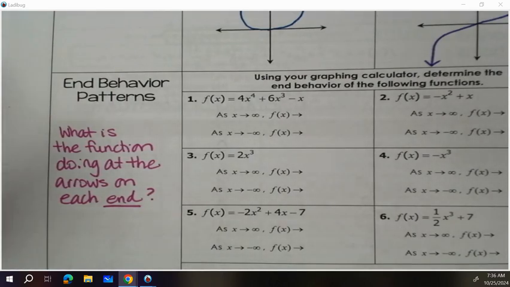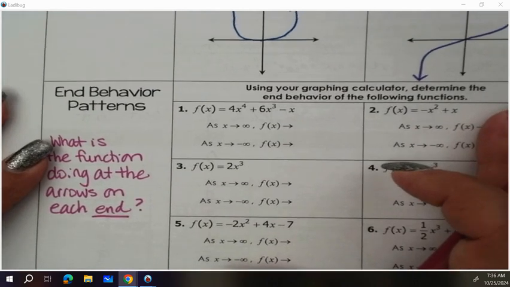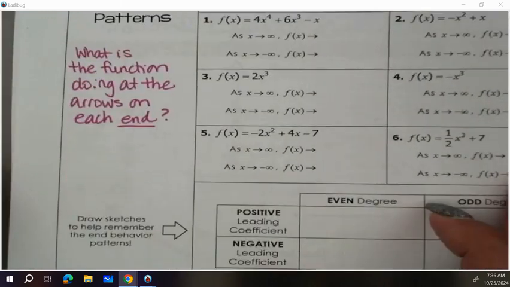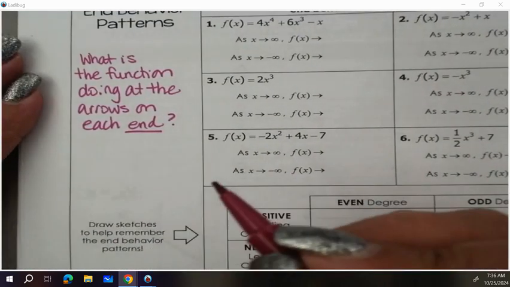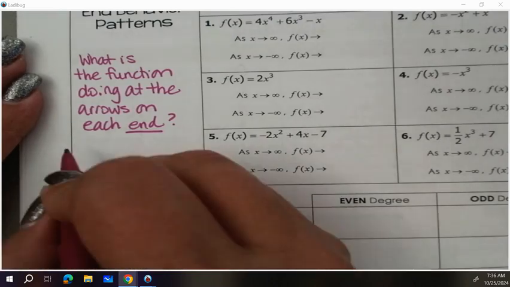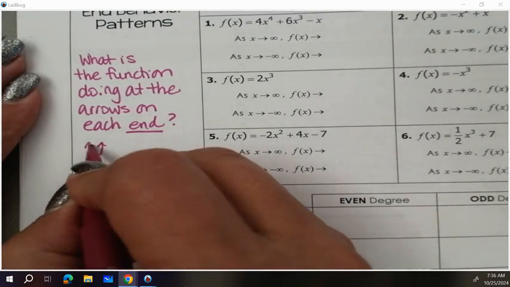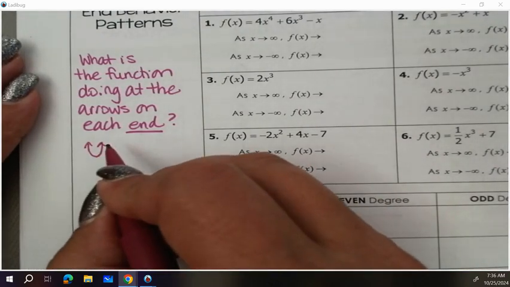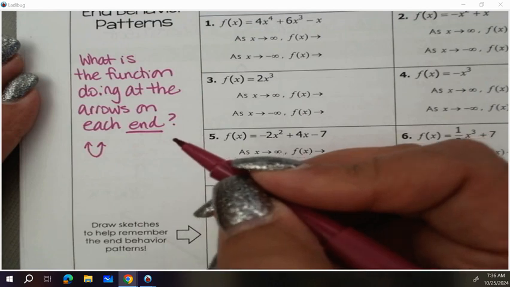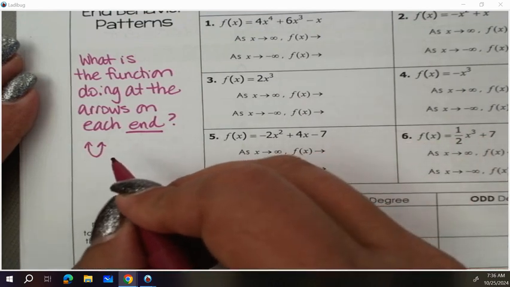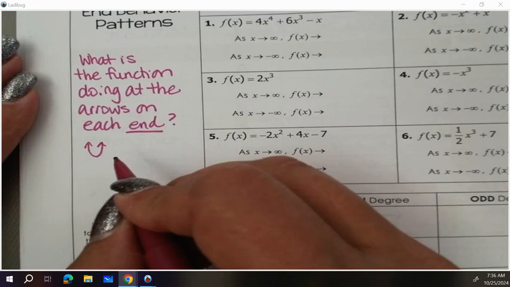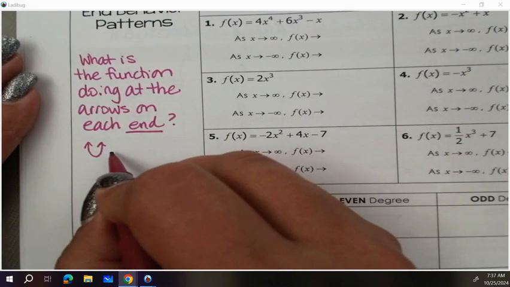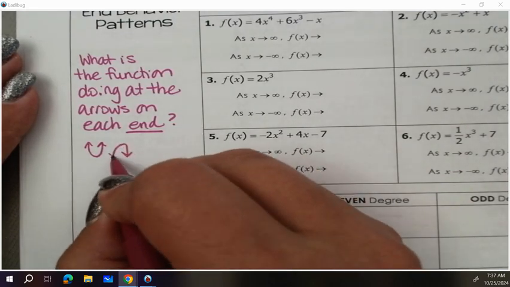So we're going to draw a conclusion right now that I know you all can make. If I have a parabola, and it's got a positive a, it's going to look like this, right? Both ends pointing up to what? What are these guys pointing up to? Positive infinity, okay? What if I have a parabola and the a is negative? Then what do both ends point to? Negative infinity, right? Because it points down, okay?